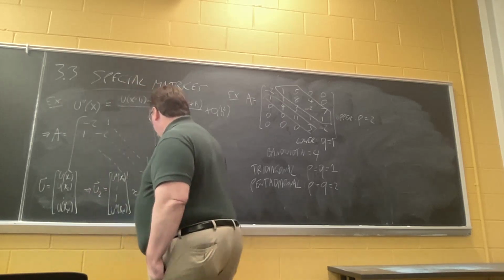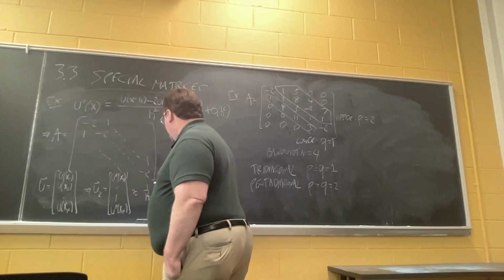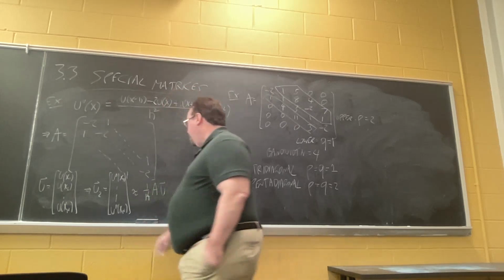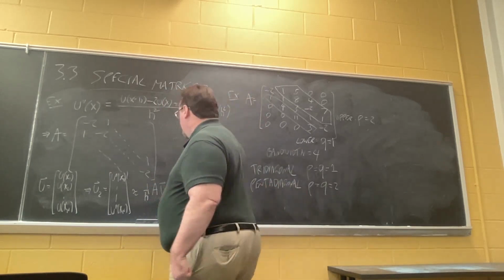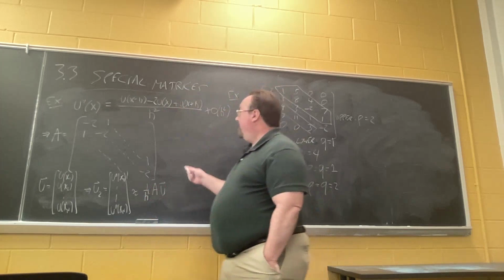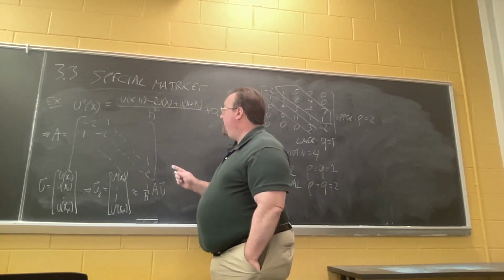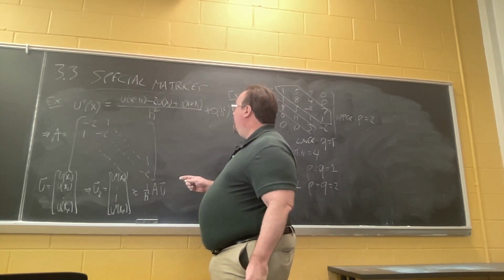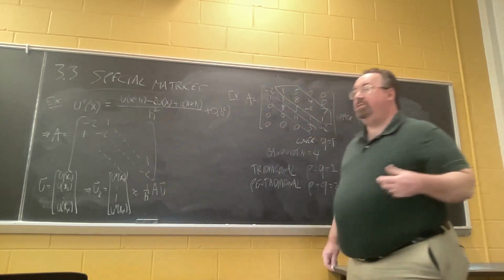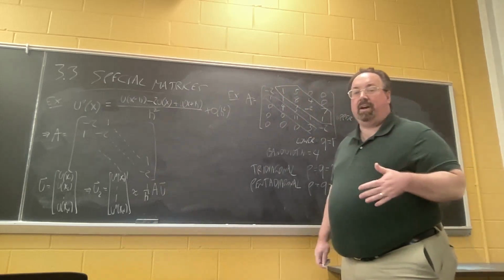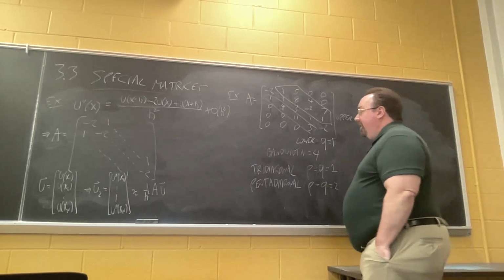Can be approximated by 1 over h squared times A times u. So multiplying your vector of u values by this matrix carries out this finite difference formula, applies it to the u values to produce approximate u double prime values.